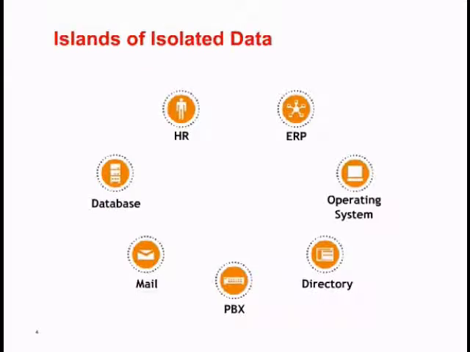The business problem today is that everything is an island of isolated data. We have many different systems out there, databases, directories, email systems, HR, and they don't really communicate with each other. So each of those accounts is maintained in its separate silo, and what happens there is the data becomes inconsistent. I can have mixed data. For example, I could be in the HR system and maybe I have my phone number there. Well, maybe in the mail system or the directory I might have two or three phone numbers. So why is my data inconsistent?